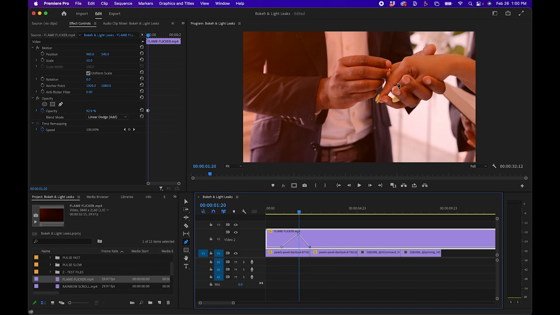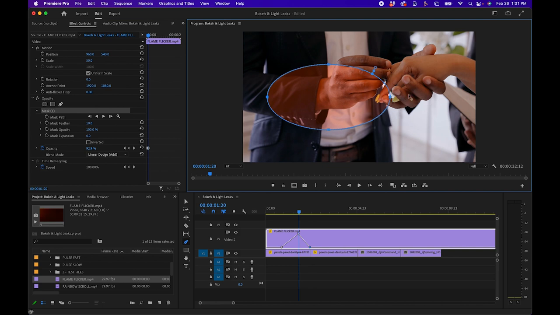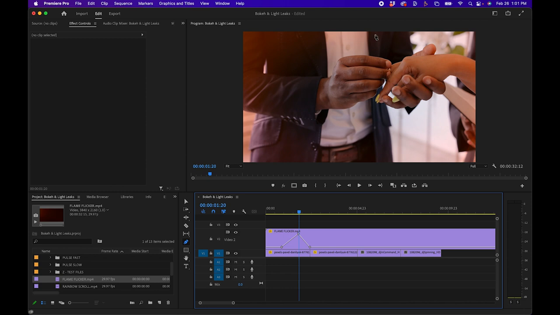Now currently it's added to our entire footage here. But another way you can enhance light leaks is actually to make a mask. Maybe we don't want it as powerful. What you can do is go back into effects controls and create a mask under opacity. I'm going to click the ellipse mask button, and inside the program monitor you can see now that we have an ellipse that we can change the bounds of to get a custom looking matte. So I'm going to extend these edges here, and then back in effects controls I'm going to check the inverted button. Then I'm going to change the mask feather up a little bit. That way it kind of feathers the edges of the mask. And now we can see the flame flicker effect is only visible on the edges of the clip.